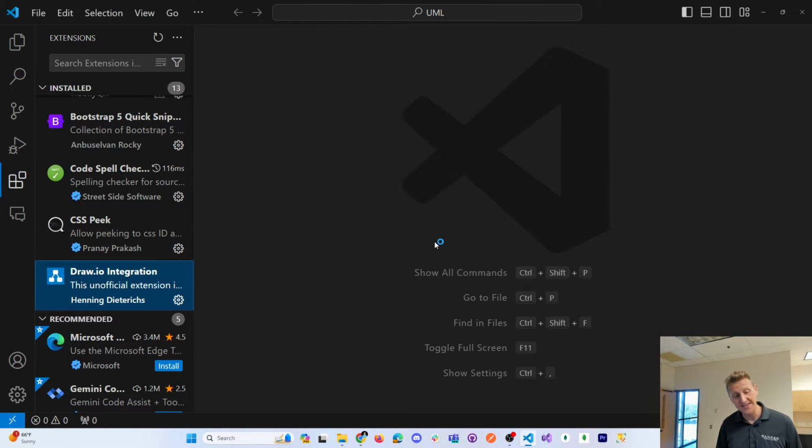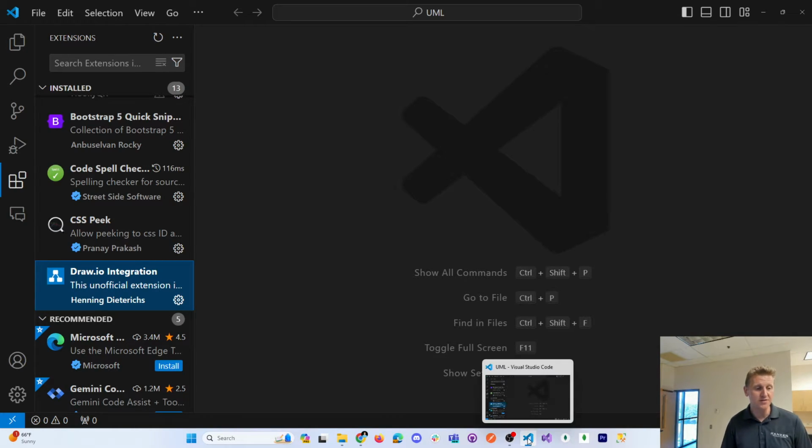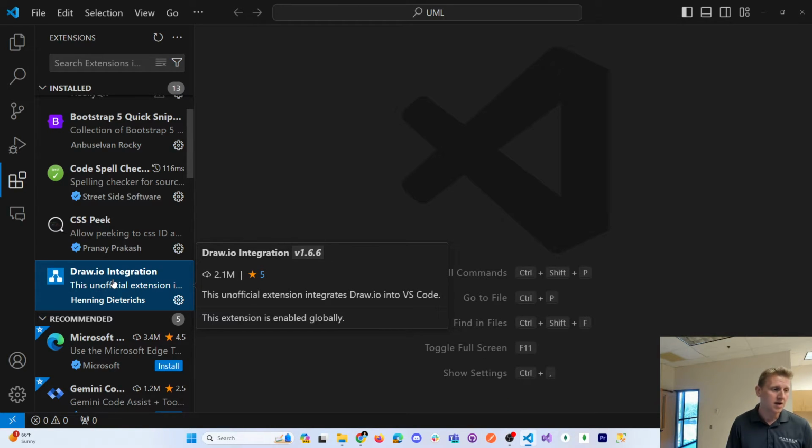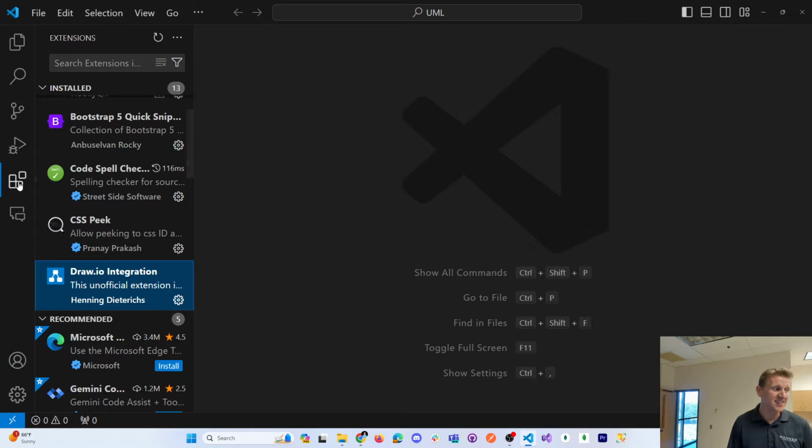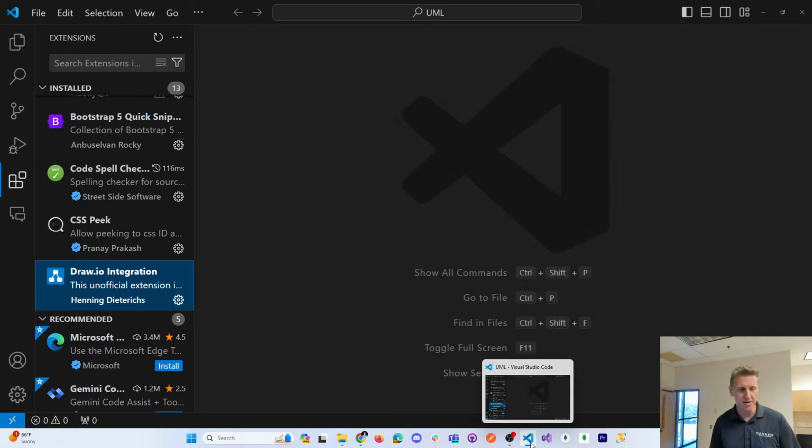So for this, remember, there's 2 different Visual Studios. There's Visual Studio Community, as represented. You can see my mouse in the purple icon, and then there's Visual Studio Code. Okay, Draw.io is an extension in VS Code, and so back in the HTML class, you were using VS Code.